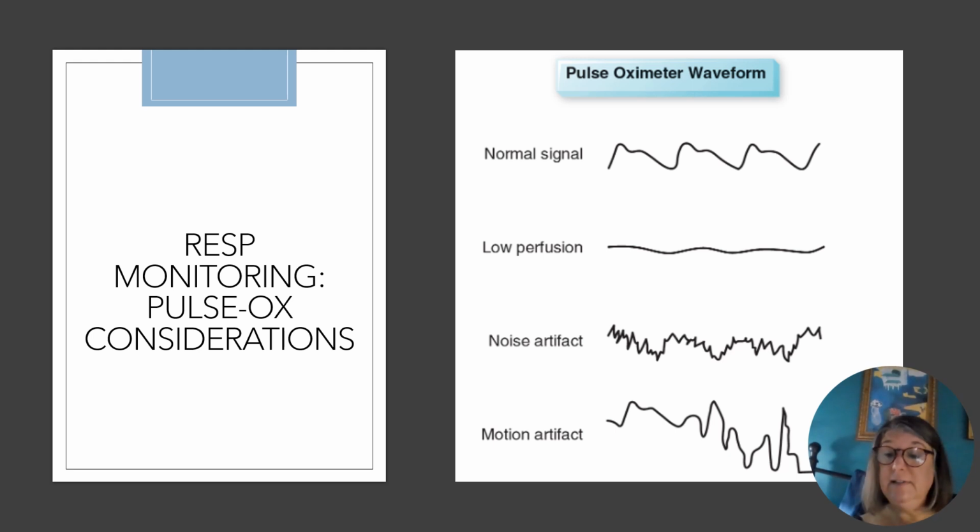If our pulse ox is at 100%, it's no longer reading accurately because it is not calibrated to read above 100%. So we may have an oxygen saturation above 100%, but a pulse ox cannot read above 100%. So it's just going to tell you 100% because it's capped out. So the safest is to keep your person at 99 because then your pulse ox is still reading. It is truly reading the oxygen saturation of the blood. At 100, it's no longer reading.